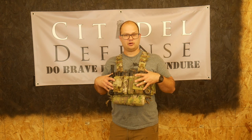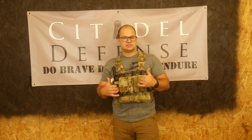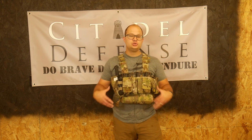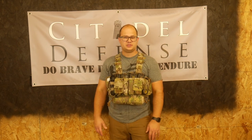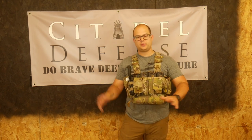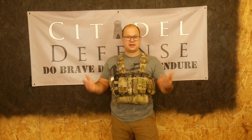One of the things I want to mention about the chest rig as an advantage is that because it's a layered system, it allows you to go back to that traditional first, second, and third lines of gear. I could wear a battle belt and carry a pistol, speed reloads, an IFAK, and whatever. If I take the chest rig off, I still have my pistol. In any kind of urban environment or around vehicles, I'd probably carry a pistol, and this allows me to do that. Whereas with my webbing, I don't have mine set up for a pistol. This allows me more versatility and more pieces I can swap in and out.